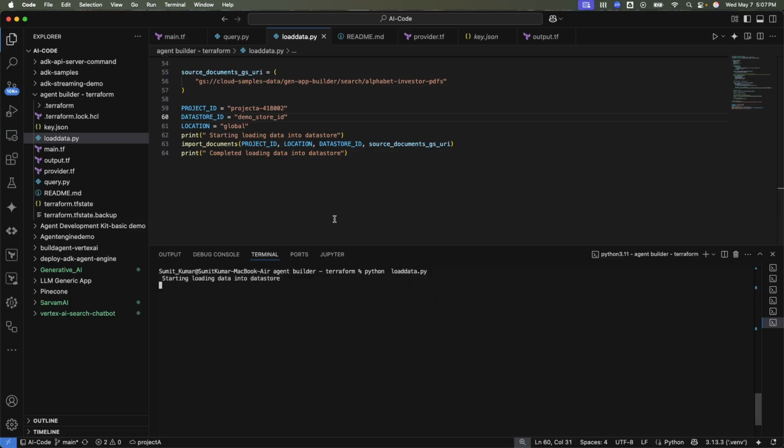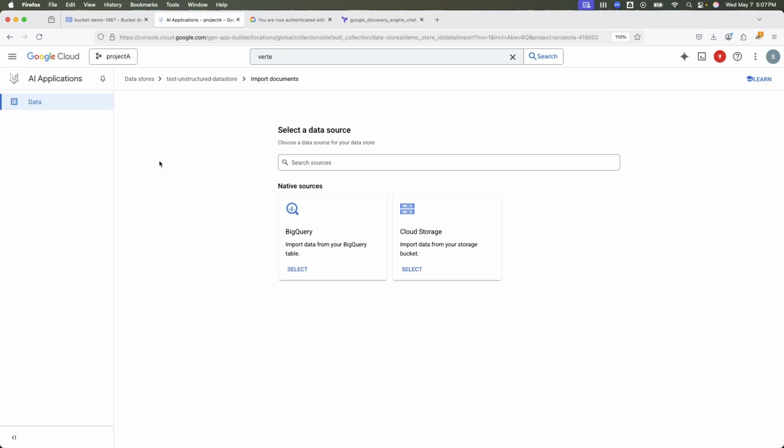So now you can see that the script is running, and it's loading the data into the data store. It's going to take some time. I think there are around 96 documents, so it'll take a few minutes, I think 2 to 3 minutes, to load the data, and it'll take some time for preparing and indexing the data. So let's go to the Google Cloud Console, just refresh the screen.